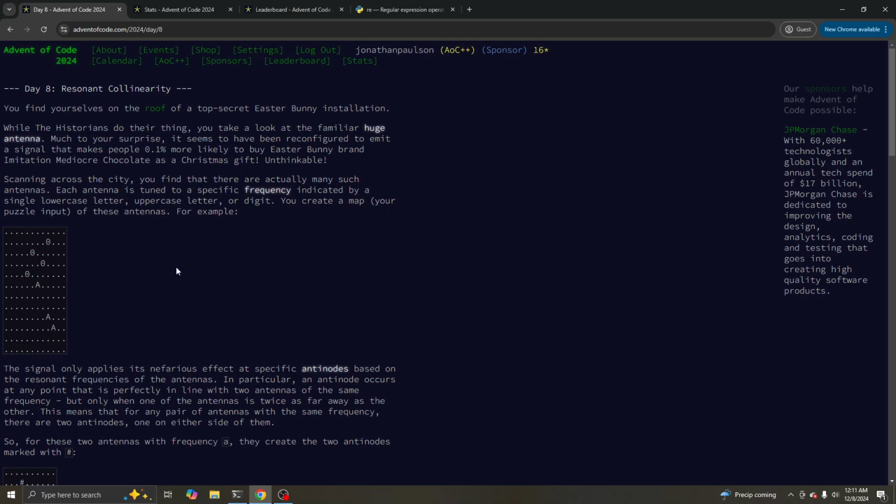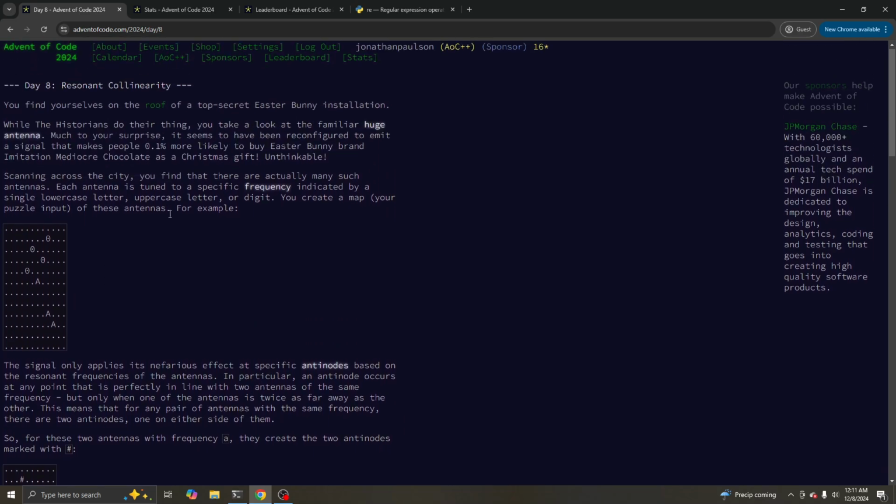So what was going on here? We're given this grid, and some of the squares of the grid are empty. They have dots in them, and some of them are non-empty. And any pair of non-empty points. Maybe I should have just done, I mean, I probably should have done this solution for part one as well instead of trying to do something fancy. That's probably why I was so slow. Anyway, two of them can create like.